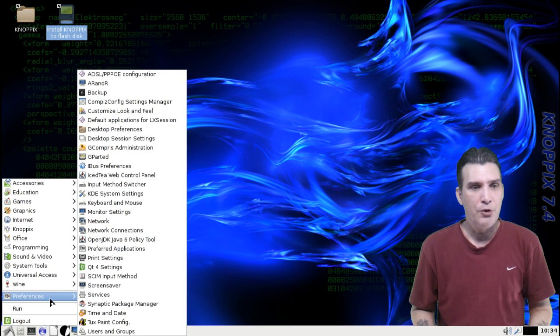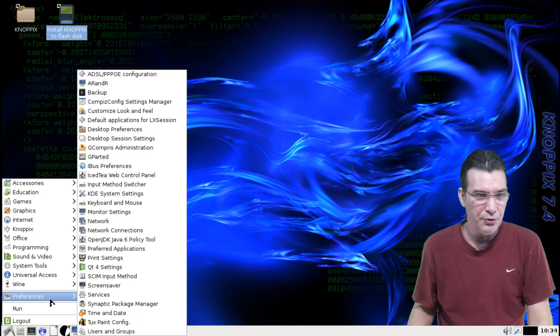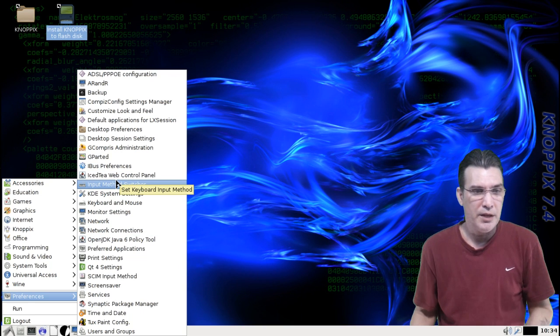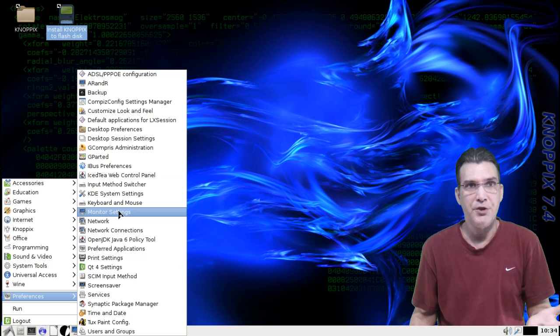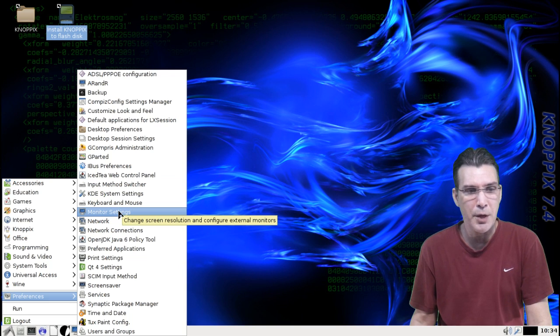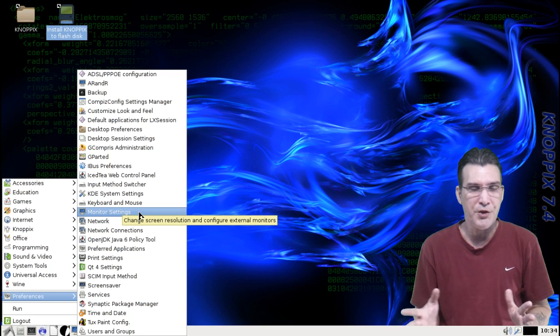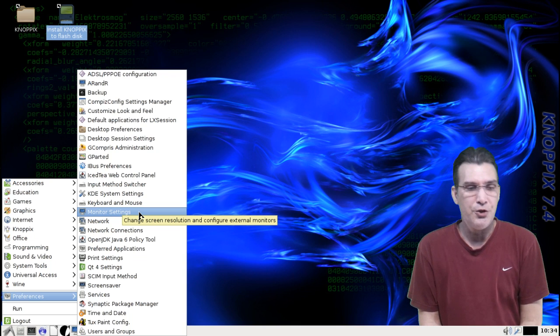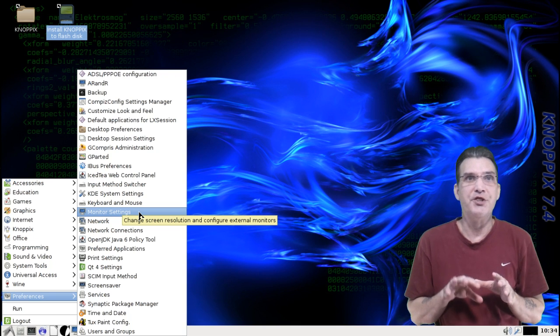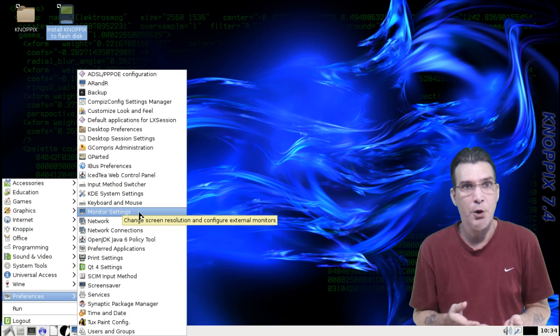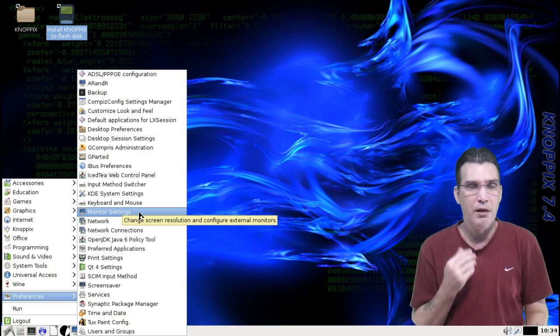Okay, and then of course there are some additional tools here under preferences where you can set up your preferences and that sort of thing. And for me, for instance, before I even fired this up, and this was in live mode, and I'm running this in VMware, I just ran the monitor settings tool. It detected that I had my own native screen resolution and let me set it up right out of the box. No issues whatsoever. So this is really great because it does have hardware detection in here. It'll detect what kind of hardware you have on your system and set it all up for you.